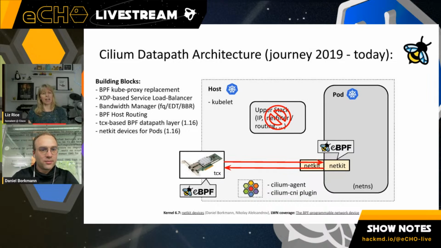So does that mean with netkit, you can only use these TCX attachment points? Yeah, so actually when netkit is enabled in Cilium, there's a data path mode where you can select Weave or netkit. When this is enabled, it will implicitly also enable TCX, because for all the physical devices that connect your traffic to the outside world, we attach things through TCX. And then for all the pods, we have netkit devices. So Cilium creates them and attaches everything through netkit.